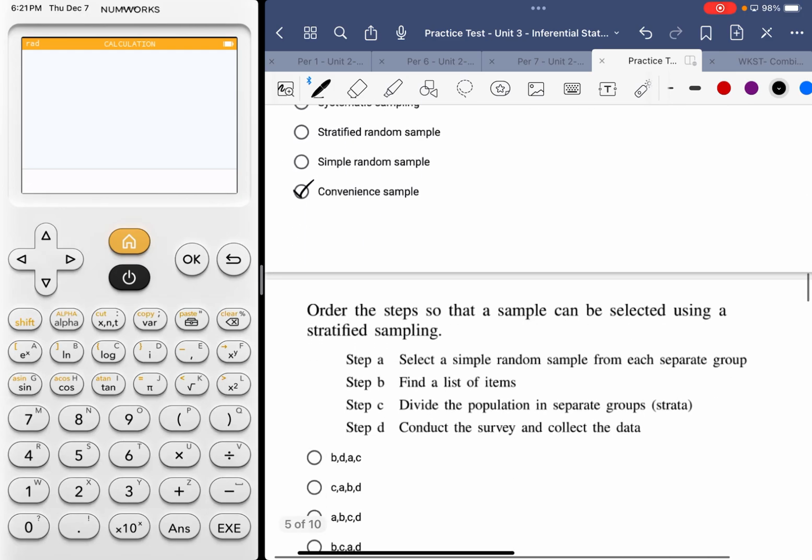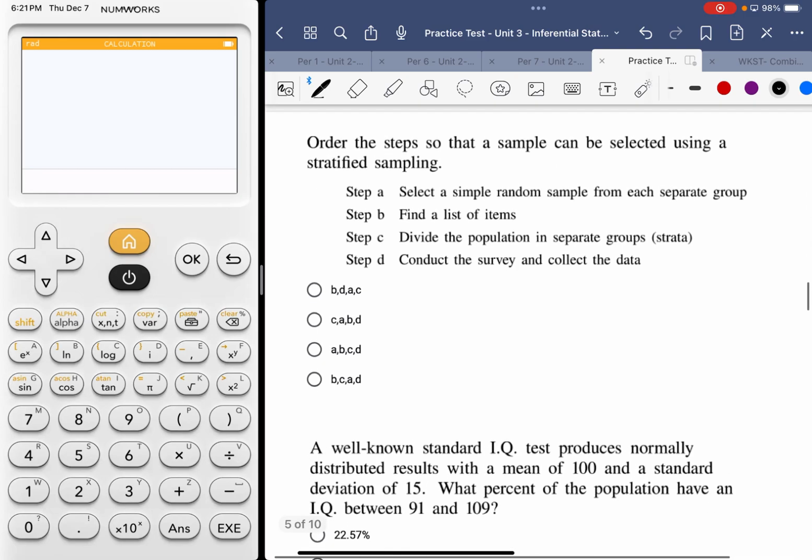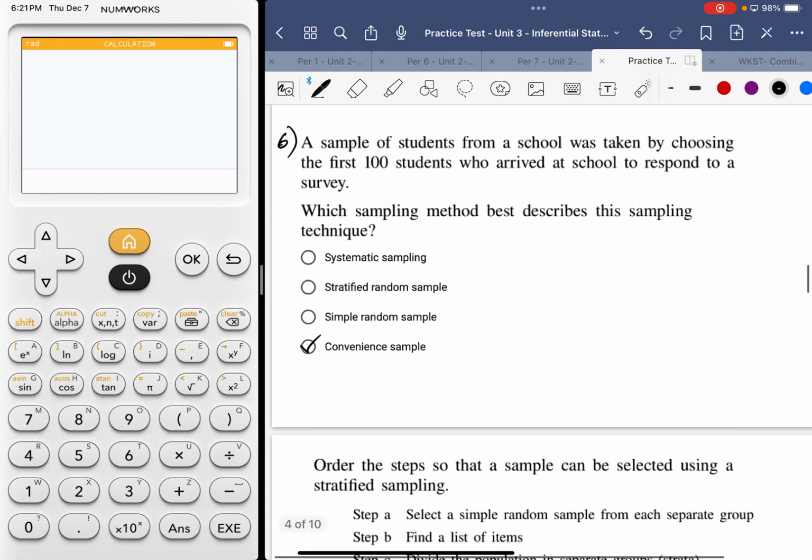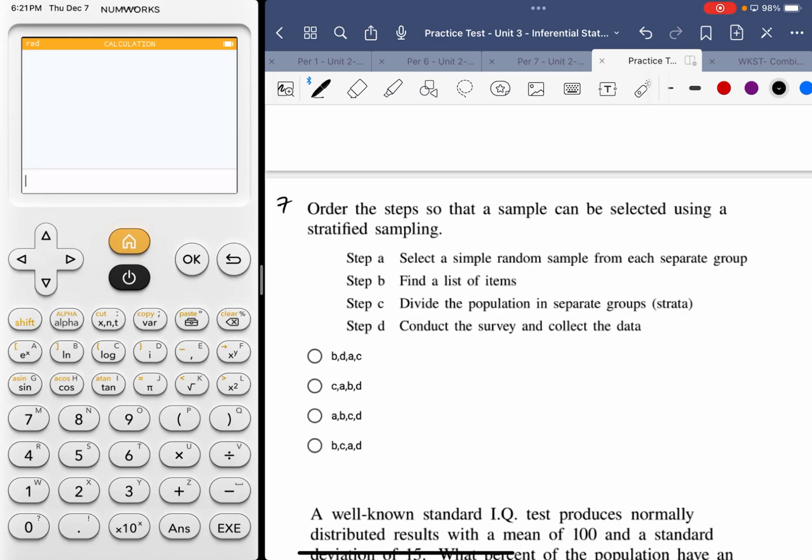An ordering question. I like these kinds of questions because the answer is right in front of you, and if you just look at it logically, you'll be able to fairly easily get this. This particular question involves a stratified sample, but I could give a question where it's not voluntary response. That would be ridiculous. Actually, it would be kind of fun, because I don't know how I could ask a question about voluntary response and not have somebody volunteering to be part of it, which would just give it away. Yeah, we'll see. I'm still in the process of revamping the test.